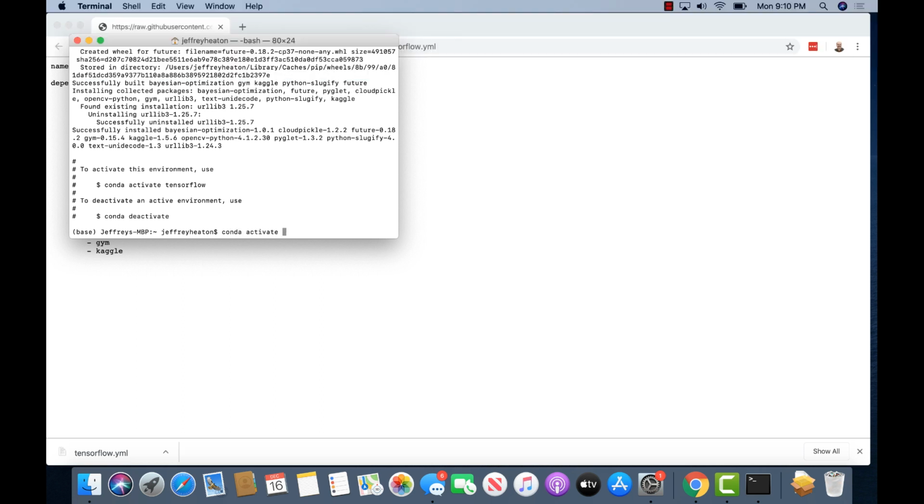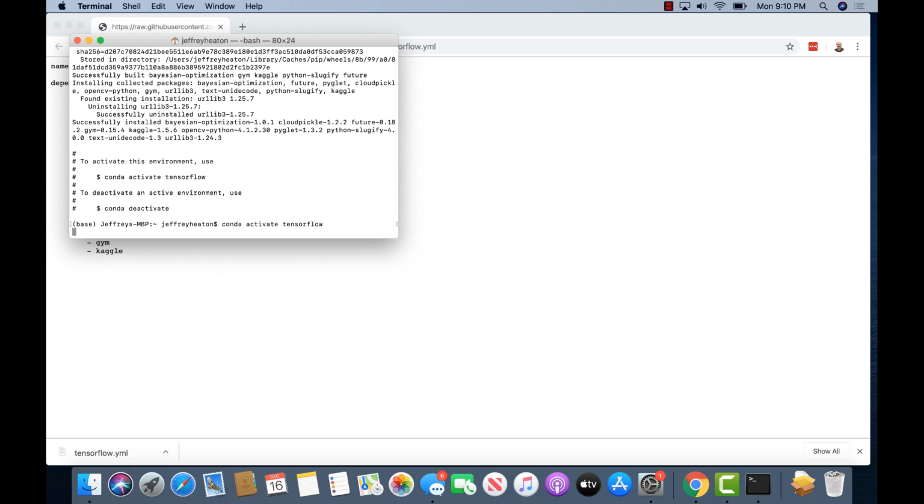Okay, step 6, we're going to test TensorFlow from the command line. I am activating the TensorFlow environment that we just created using that file that you downloaded from me. See how the base prompt has changed to TensorFlow? We are now ready to test that out. Now, if you skip that step, you will probably see that TensorFlow can't be found.